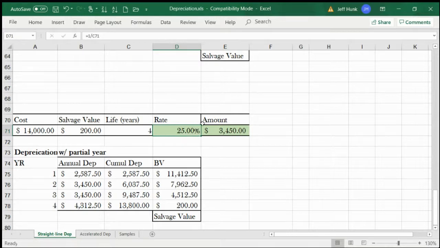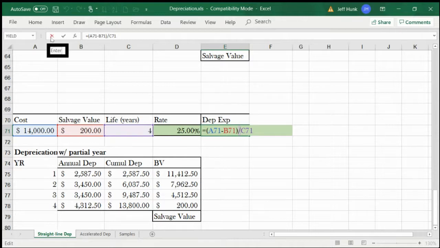Depreciation rate is 25%, and depreciation expense is the depreciation base times 25%, or divided by 4, right? So this becomes redundant. But let's do the same thing.